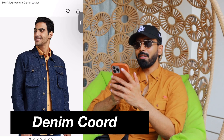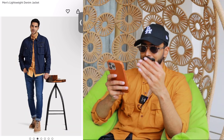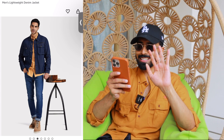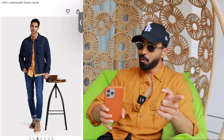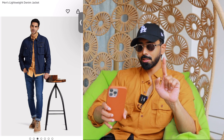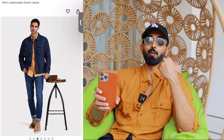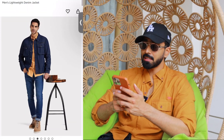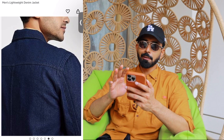Now for the last outfit, we'll go with a coordinate set again — a denim coordinate set. These Cast Denim jackets are a blend between denim jackets and shirt jackets. This one in indigo blue has double chest pockets. Since you likely already have jeans, you mostly don't need to buy separate bottom wear. Pair it with a white color t-shirt and blue jeans as a coordinate set, or go with boots — completely up to you. On Amazon during non-sale periods, it would be around 1100 to 1200 rupees. For the jeans, I picked one from Peter England.